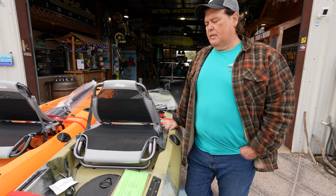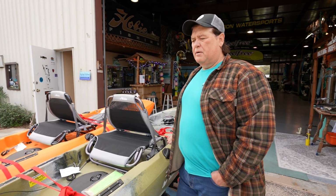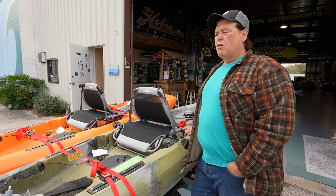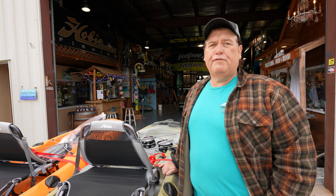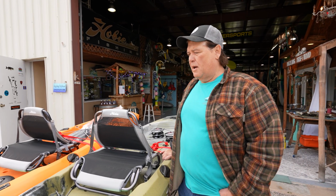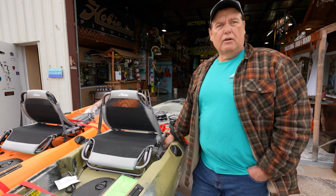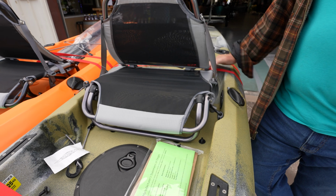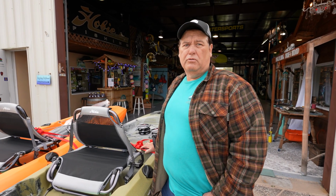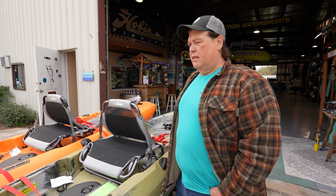What would you say is the main repair, the main problem that they have? It's usually on the bigger boats. We had some issues originally with the 360 drive. There were a few issues, but Hobie's fixed that now. I haven't had a problem with those in a while. Over time, some people might get a little cracking where the seat's attached to the boat, not on the Compass, but on some of the bigger boats. But Hobie addressed that, took care of it and gave the guys new boats. It's been a long time since I've had an issue with any of the Hobies.